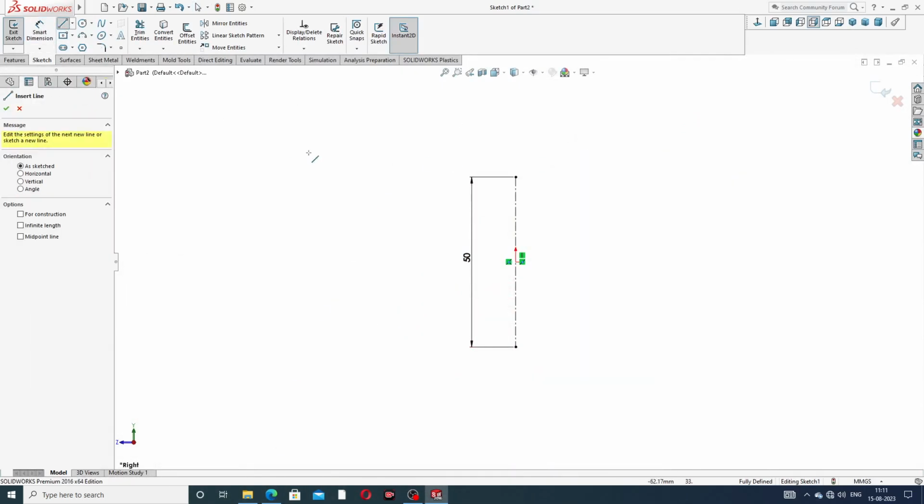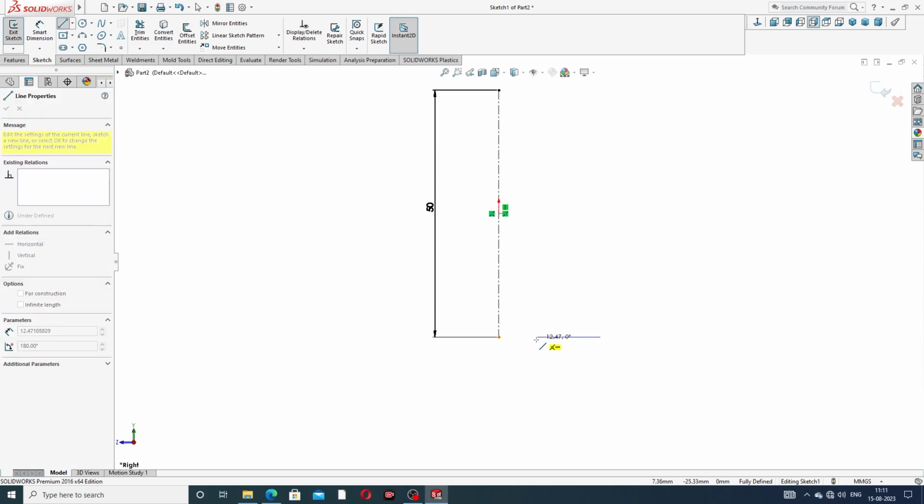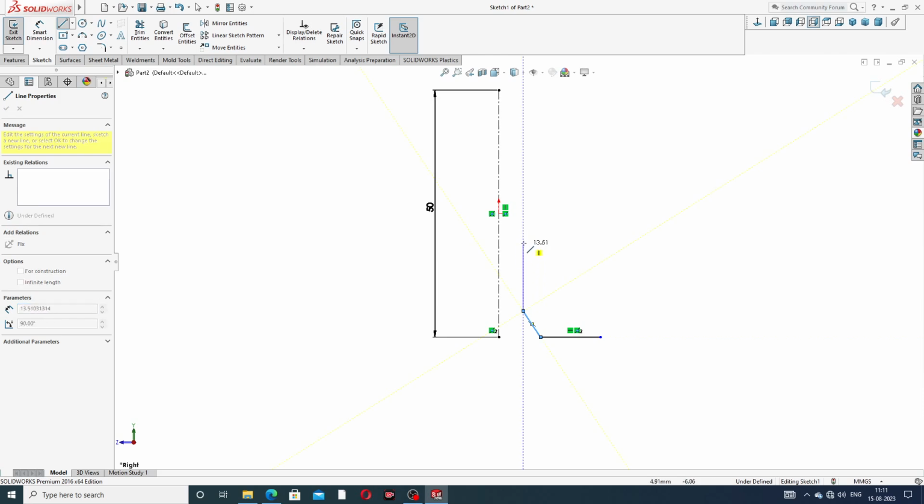Some geometry is drawn here, and this is perfect. Draw a line, this geometry, and connect this line to this.